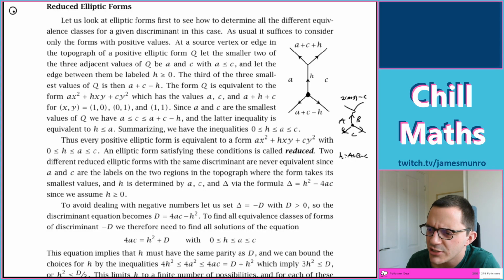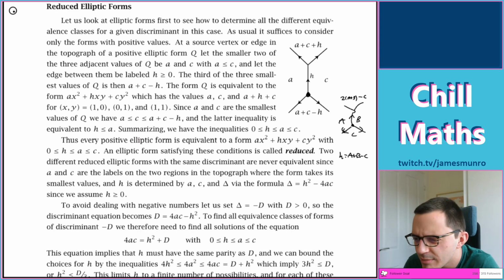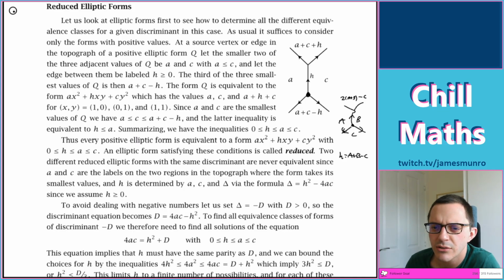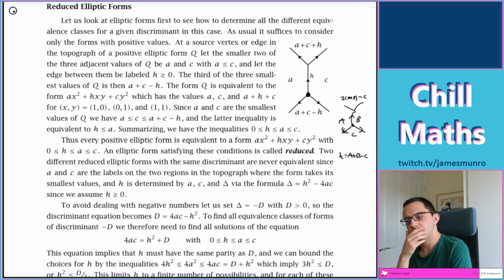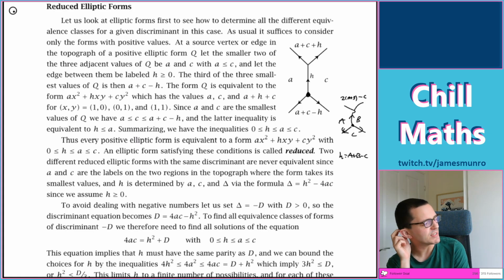Oh yeah, so there's some relationship between the discriminant and h, this is important, isn't it? There's some relationship between the discriminant and h that I have forgotten. Is it on the screen somewhere? No. Can I work it out? Yes. Yeah, probably. How convinced am I by this? So it would be equivalent if we moved it somewhere else, and then we could work out the coefficients in the quadratic form. I don't know.